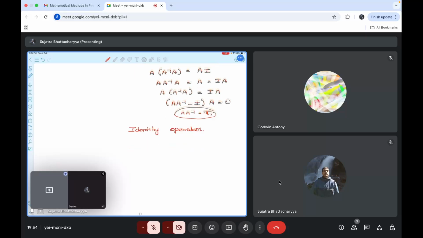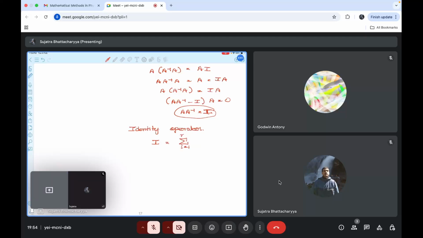Okay. So there is an expression of this identity operator. You can refer to the notes. I'm not going into much detail because of the time. So this is how the operator is given. I think this is the end also. This is the ket bracket, this is the bra bracket. So be careful, this is an operator. This will be operating on something. So suppose you have to operate this on e_j, which is from an orthogonal set of vectors e_i.